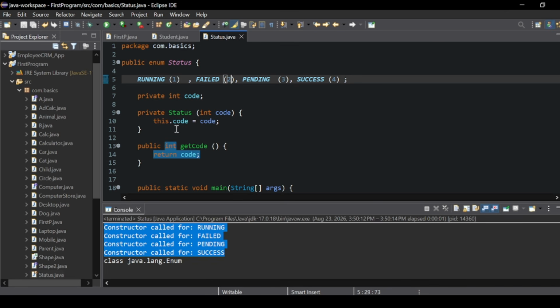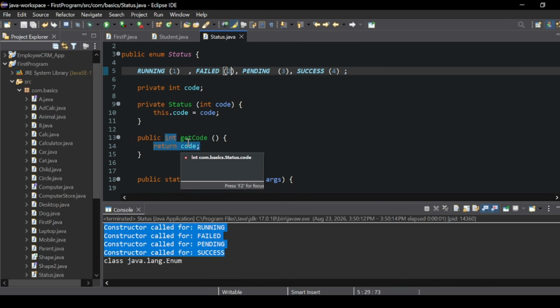And private int code is a private instance variable that stores the code for each constant, and private Status(int code) is the parameterized constructor that accepts the code value and assigns it to the instance variable. Notice it is private, as it should always be in an enum. And public int getCode is a getter method to access the private code variable from outside the enum.